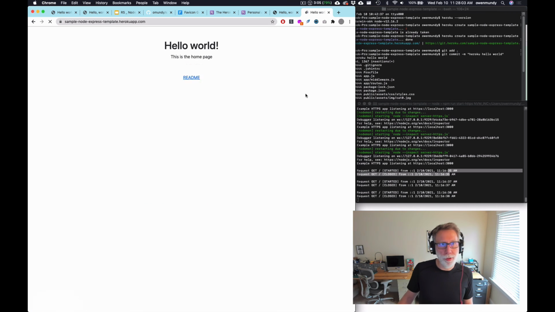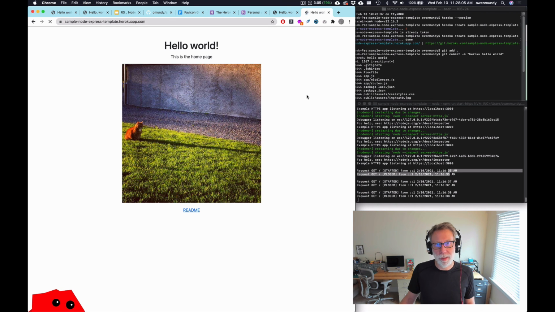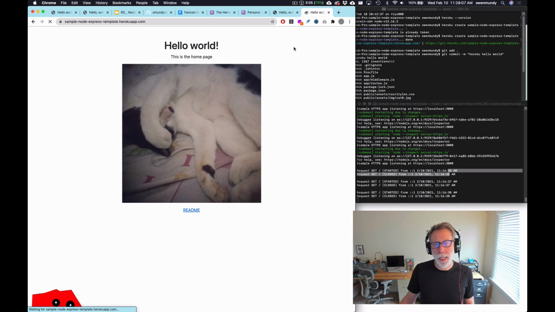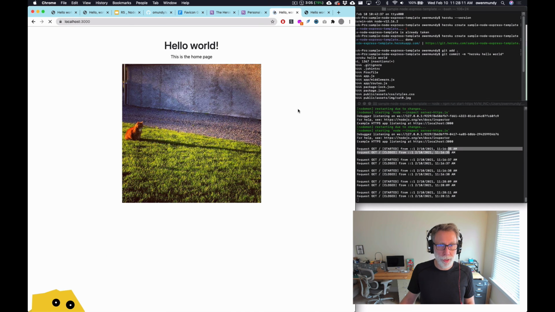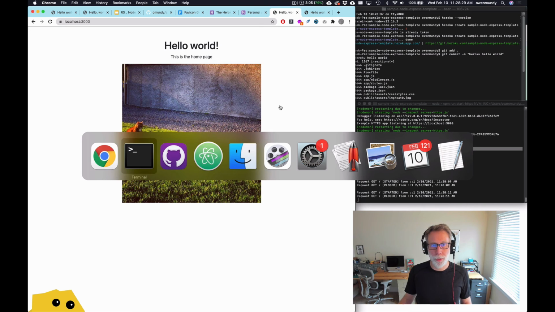And so if I hit refresh, it does exactly the same thing as my localhost version did. It does, and so that's really great. Because we're using Git, we have it published in GitHub, but we also use it to push all of our changes up to the Heroku server.